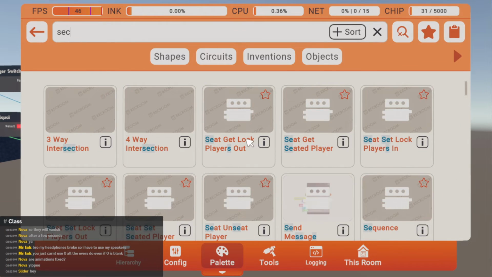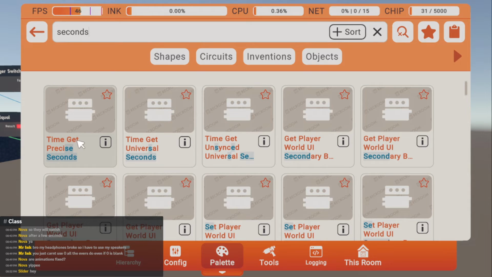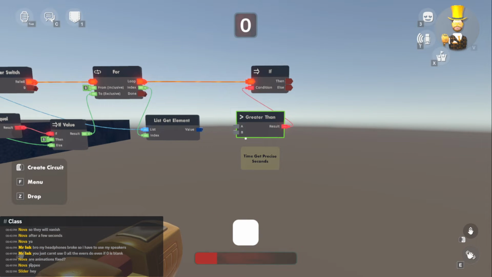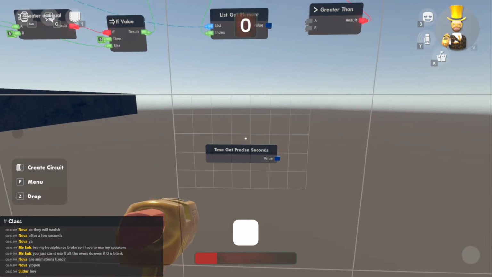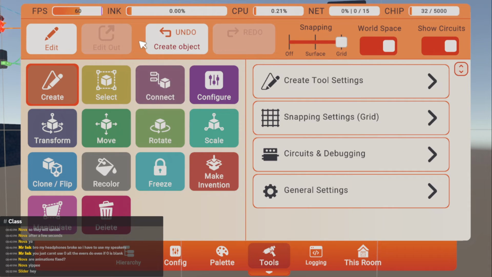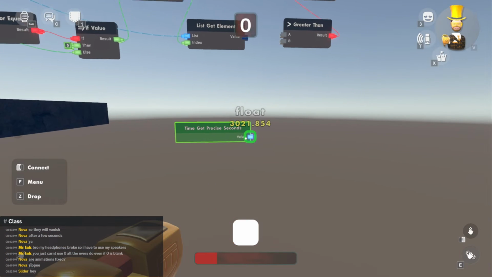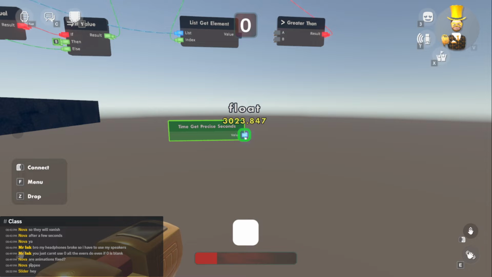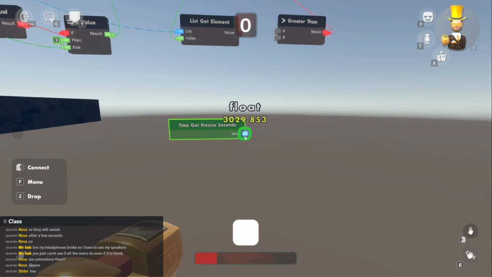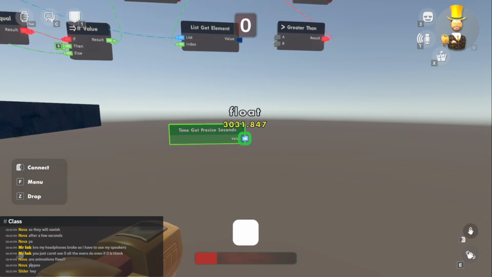And then we need seconds. So time get precise seconds. This is how we measure time. So time get precise seconds is the amount of seconds since I launched Rec Room. So as you can see, it's counting up. So I've been on Rec Room today for 3,000 seconds.